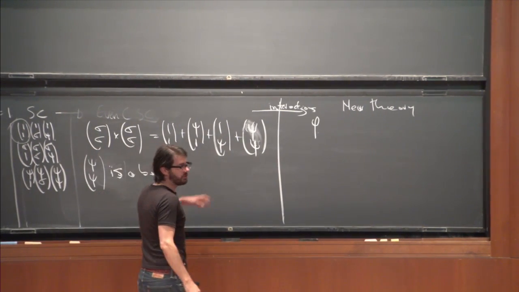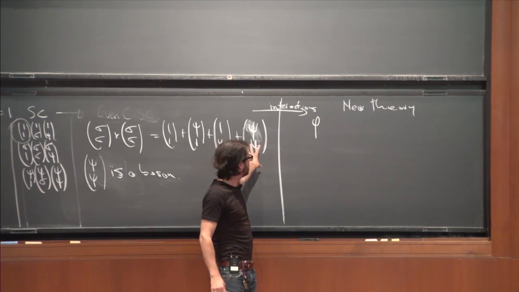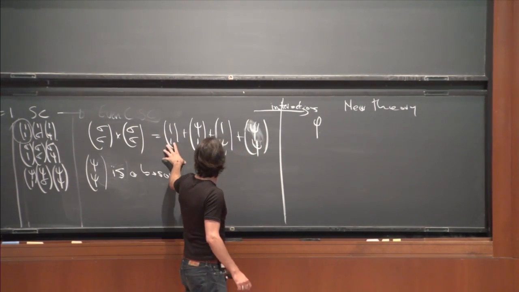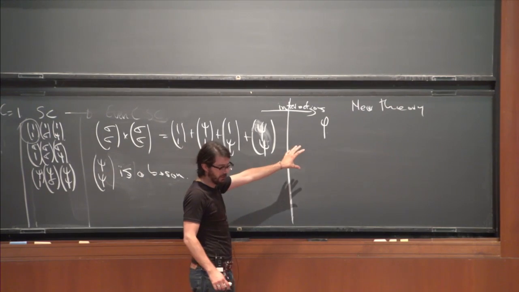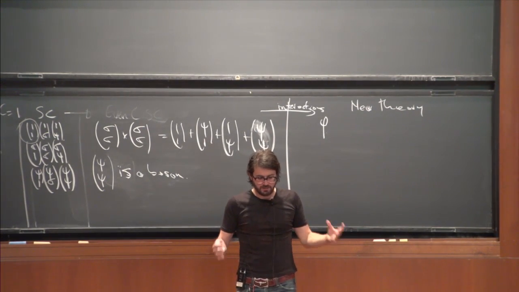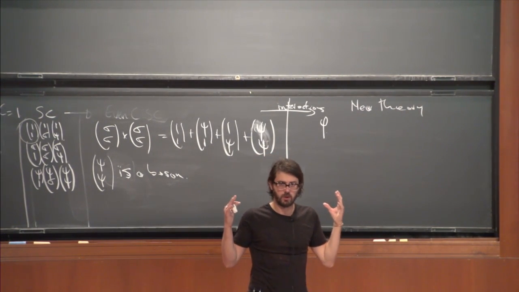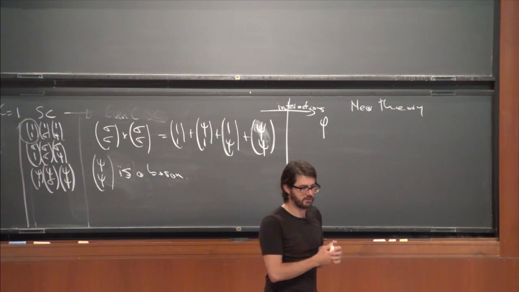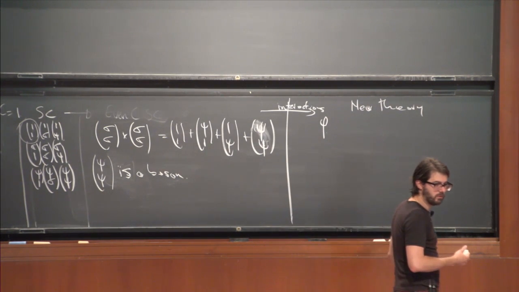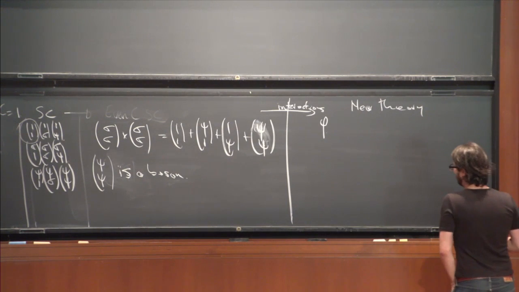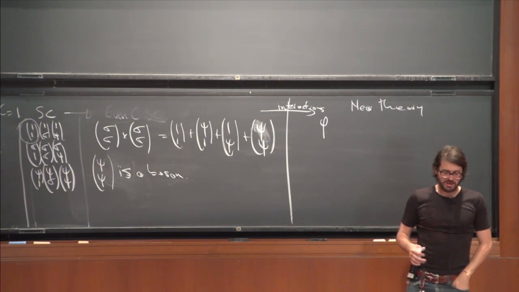And what I'm going to do now is a map between the particles of the old theory and the particles of the new theory, just by making an assumption that I can condense all the bosons that exist in the theory. Yes? Did we know that psi had a spin of 1 unit? Yes. So I haven't. Yeah.